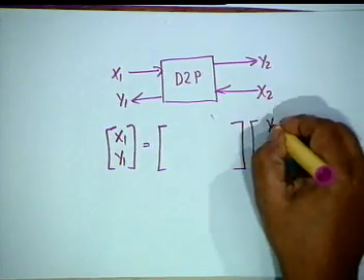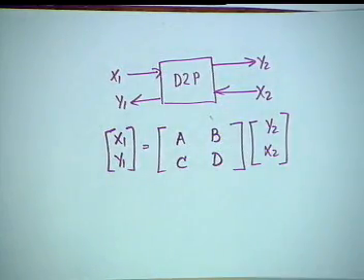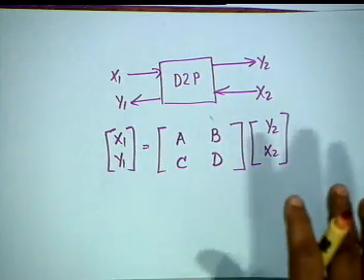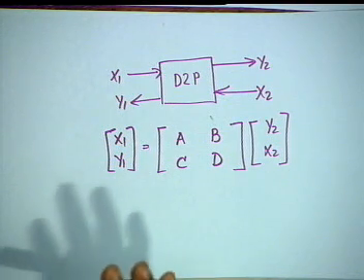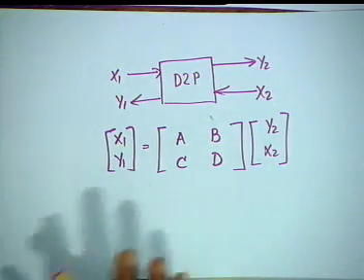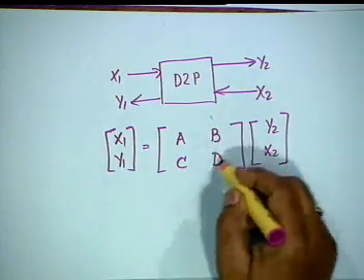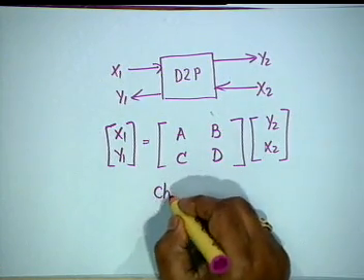x1 y1 is related to y2 x2, and in analogy with analog 2 ports, where you relate V1 I1 to V2 minus I2, if you remember, in analogy with that, these are defined as the ABCD parameters. ABCD parameters in analog 2 ports relate the output quantities, that is V2 and the current I2, but with a negative sign. There is no concept of negative sign here. I am pointing out the differences clearly so that you are not under the misconception that they are identically the same. No, there is no concept of voltage or current or whatever it is, they are pure numbers. But this is defined as ABCD, and in similarity with analog 2 ports, these are called the chain parameters.